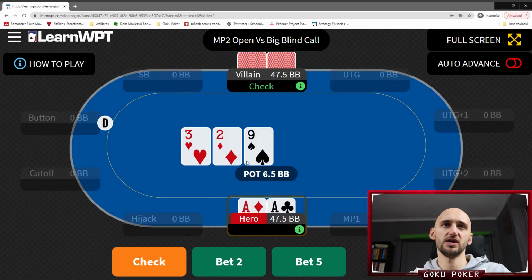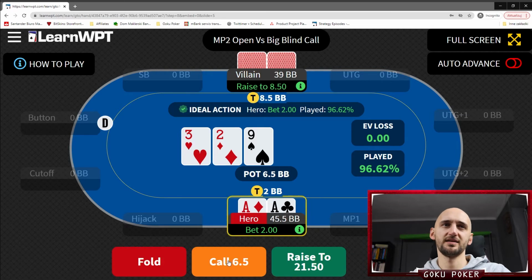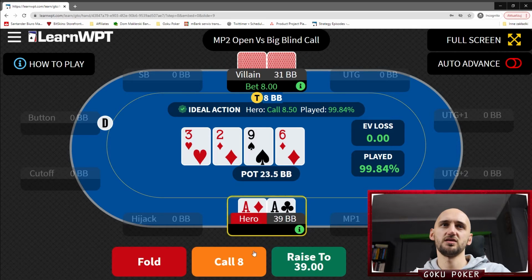Pocket aces on a trey deuce-9. That's a bet 2. We get raised. Now do we re-raise or do we just call? I think we just call. Yeah, we should just call. Now the villain leads for a third pot bet on the turn. Do we shove or do we just call?